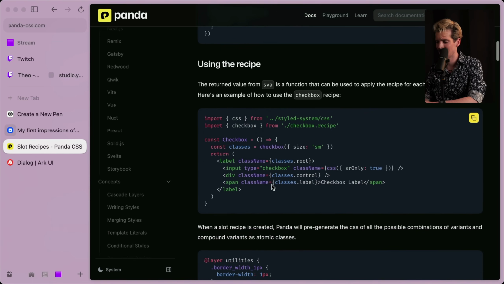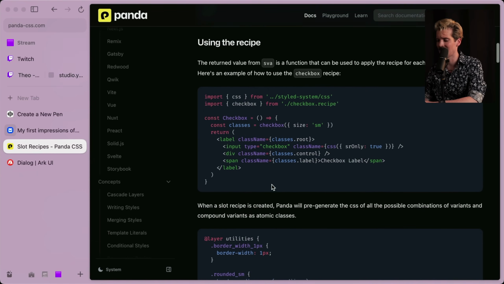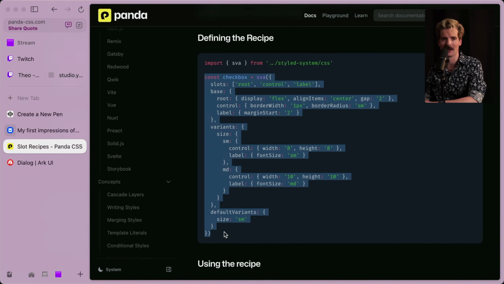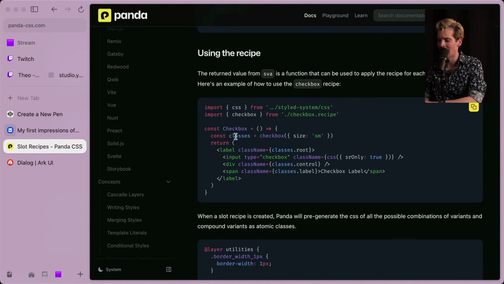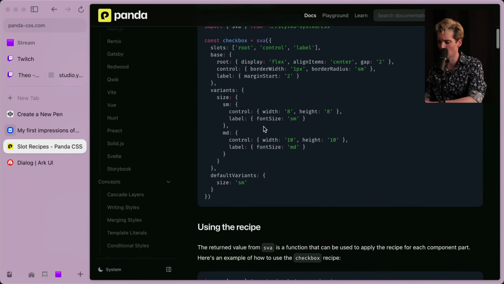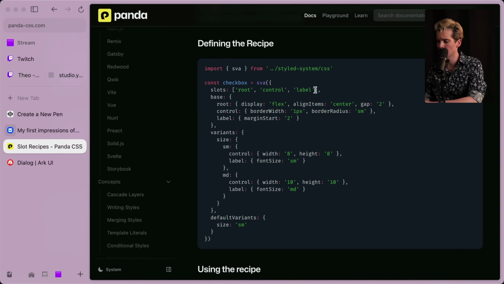This is what's kind of confusing to me. Like, how often would you reuse this recipe? I feel like if I wrote this, it would be for one component and all these things would be applied in that one component. At which point I would be just as happy with 3 of these, one for root, one for control, one for label, that are way less deeply nested and way more readable. I would personally much rather scroll up and down to these different element types to see how they're defined in the different conditions than to blend portions of them so deeply together like this.